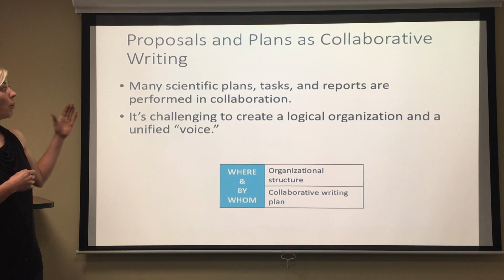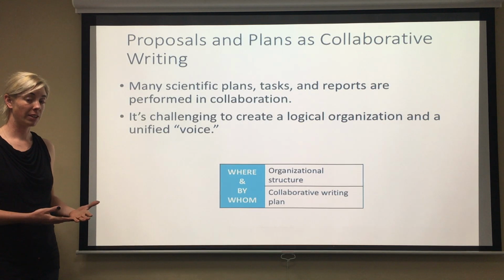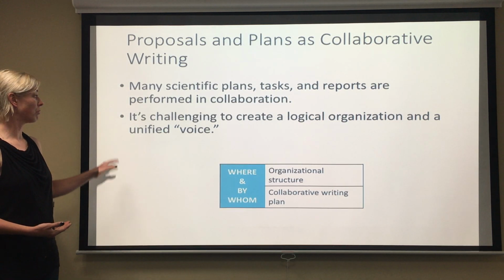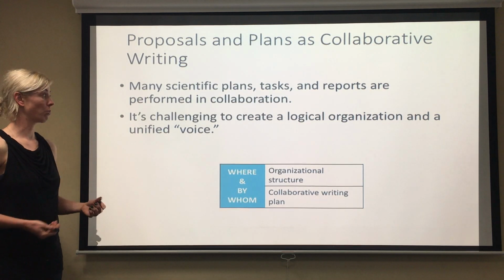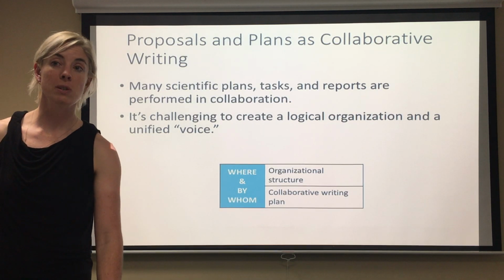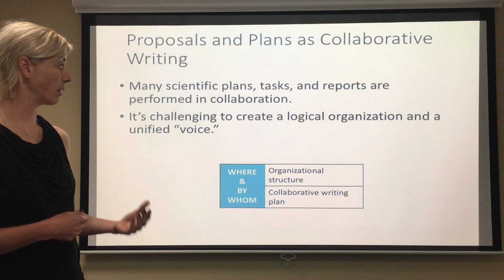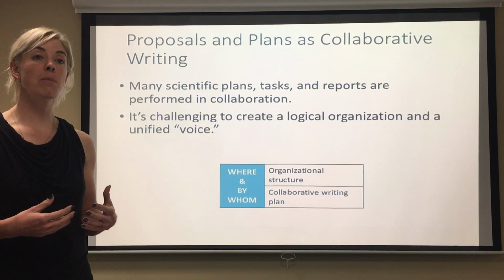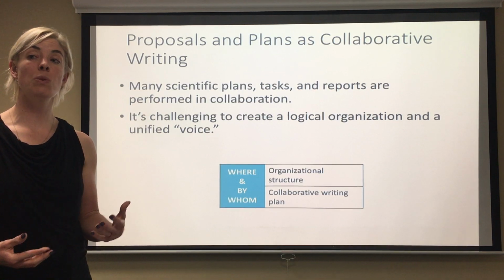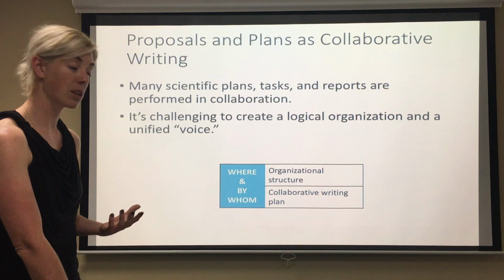All right, so one of the major challenges of writing a proposal is that it's often done collaboratively, and it's very difficult to find a unified voice across all of the different writers. Right? So I want to take a second here to explicitly discuss a few different options you can employ when writing collaboratively. And this is something that you should discuss with your other collaborators early on so that everyone is on the same page.